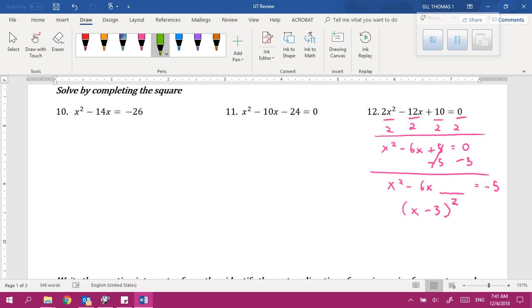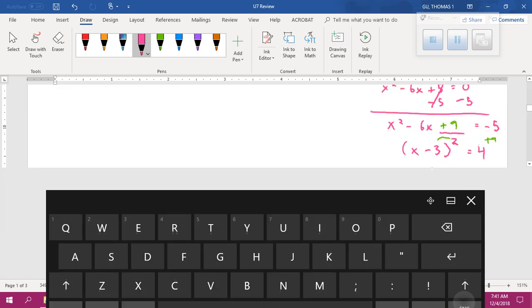Okay, so then if I were to do that, don't forget the equal sign, by the way. If I were to do that, what would I have to add at the end here in this blank then? 9, because negative 3 times negative 3 is 9, plus 9. And so remember, if I add 9 to the left side of this equal sign, what do I have to do to the right side? Add 9. So then what comes down here then? 4, because we got negative 5 plus 9. So that means x minus 3 squared equals 4.